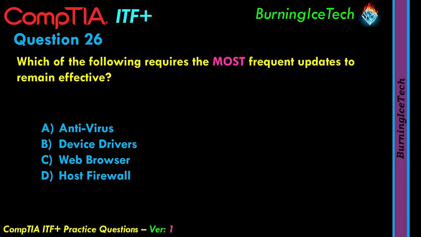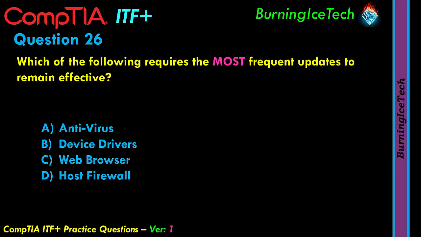So keeping it up to date will give it stability. There may or may not be some sort of security fix or patch, but it's normally not as important as the one on your antivirus. So the answer still remains A. Looking at D, host firewall. Very important to keep that sucker up to date, but generally the host firewall would be your Windows firewall. And that thing does not update as often, and normally it would update via your Windows updates if need be.